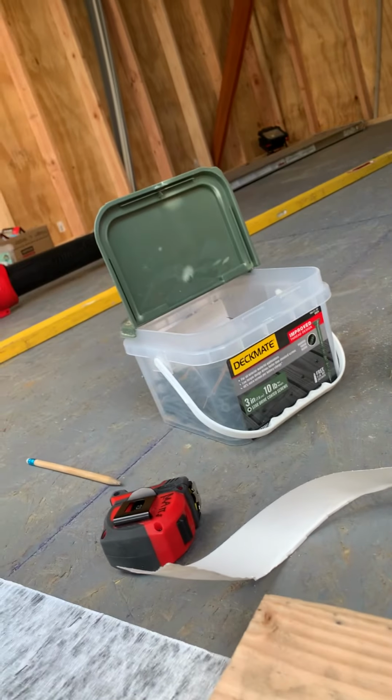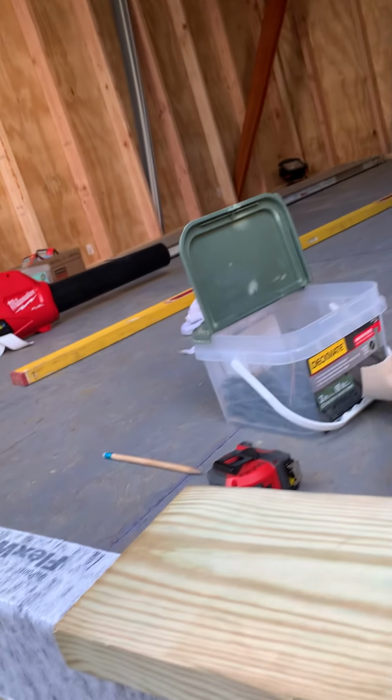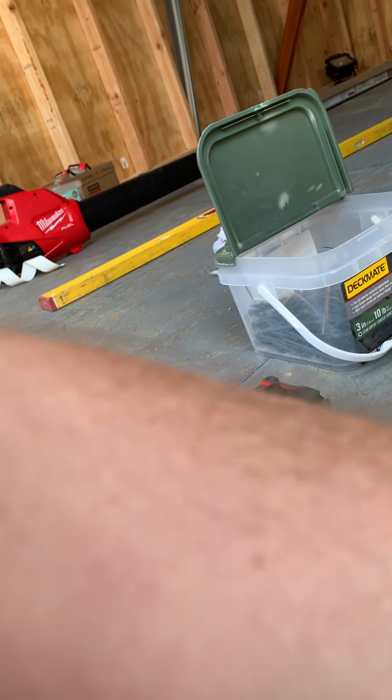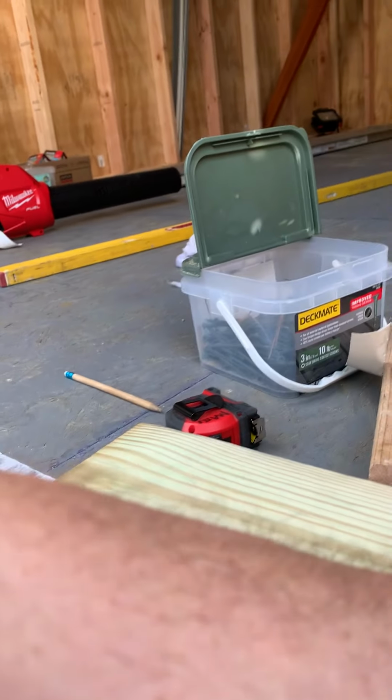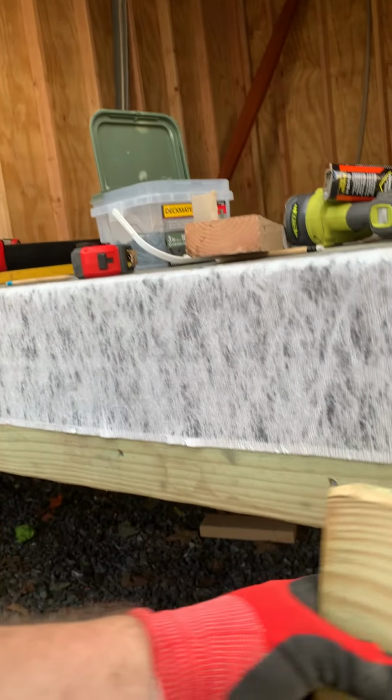You use a 2x8, something wider. Perfect. Lay it on edge. Not far. Well, I'm going to start the screws. Just two screws. Real quick. Okay, make it easy so you can get to it. It's great. On edge.